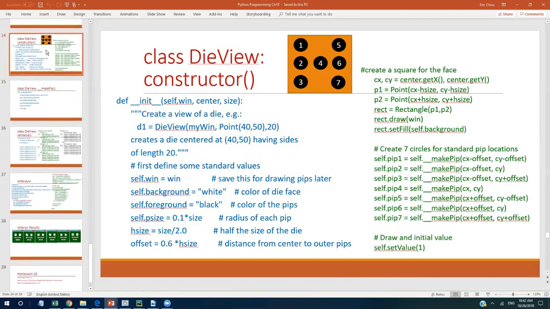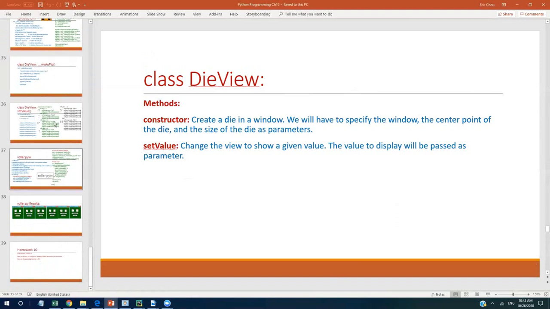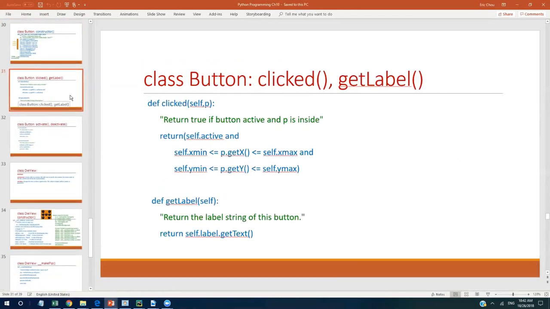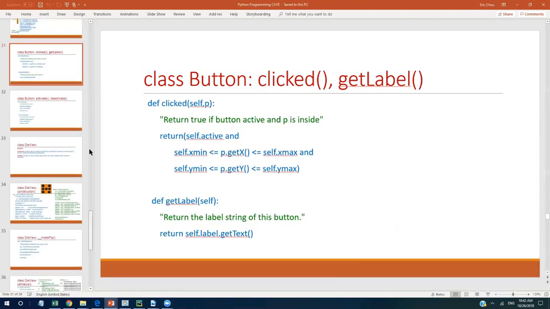I'll send this project, the chapter 10 file, and the whole program to you. If I went through the whole program, I think it would take 2 or 3 hours to finish. But try to read it. If you cannot understand, let me know. Other than that, the programs in this chapter are not that hard.